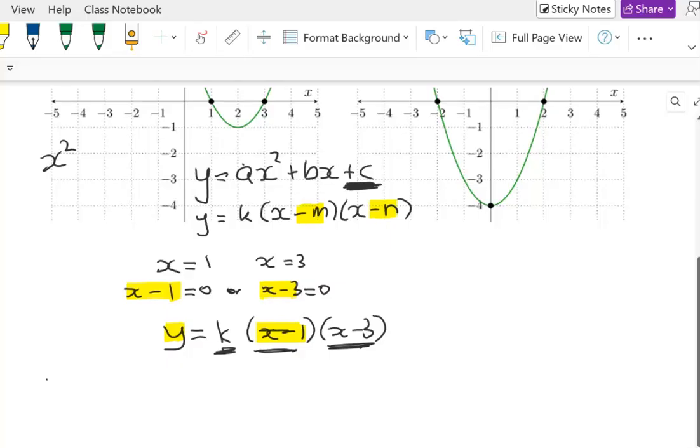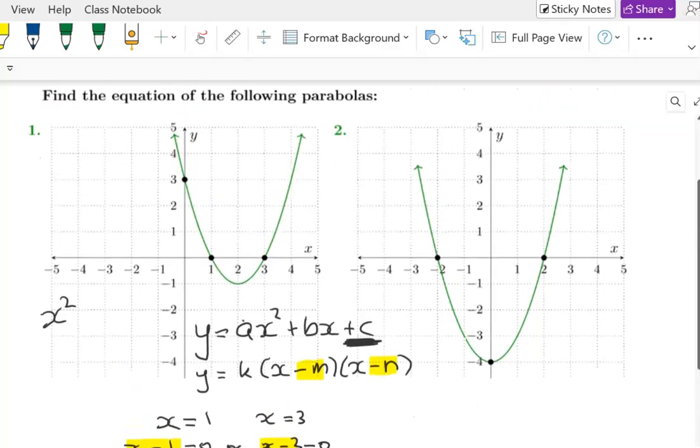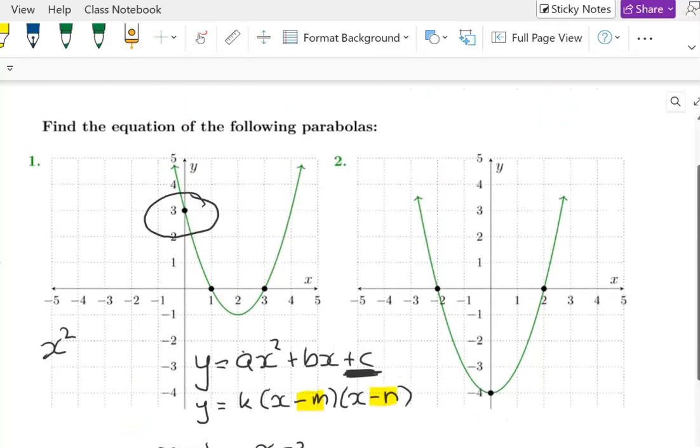So whenever we write the equation in vertex form, we're going to write it assuming that we haven't got the easiest case. So we're always going to write it like this. We'll put down our two factors, and then we'll say, well, maybe we've got a scale factor. And now we're going to use another point on that curve to say what's the scale factor, right?